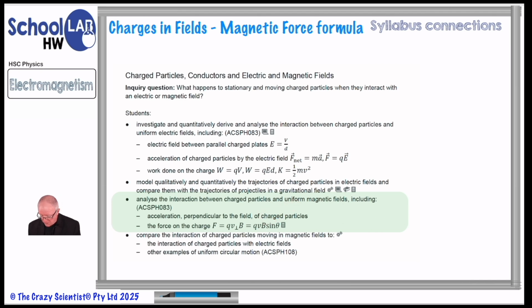In the last video we looked at this idea that charged particles in uniform magnetic fields can undergo acceleration, and when they undergo acceleration they produce their own magnetic field. They also have a relationship in terms of the perpendicular to the field, and we did actually cheat a little bit and look at this equation and do some mathematics. Can't help it, but that's what we did in the last video. In this video we're going to be focusing more on this equation, revising some of the concepts and adding a bit more information. That's how you learn.